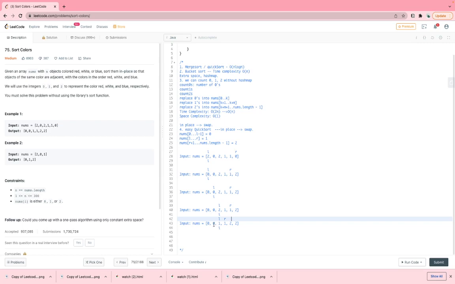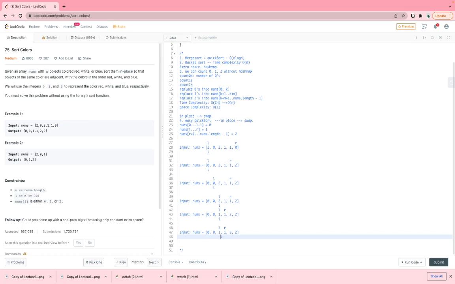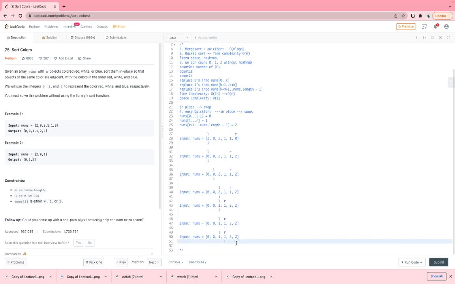It's not equal to 0 and not equal to 2, so we just do I plus plus. Again I plus plus. So when I is greater than the right, our while loop stops.